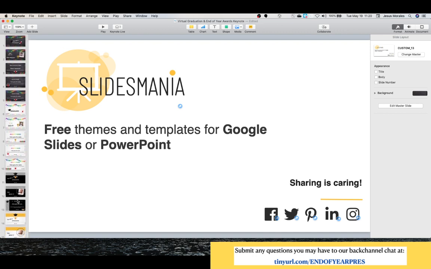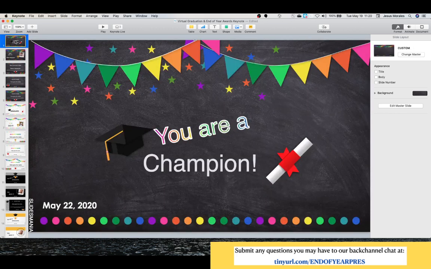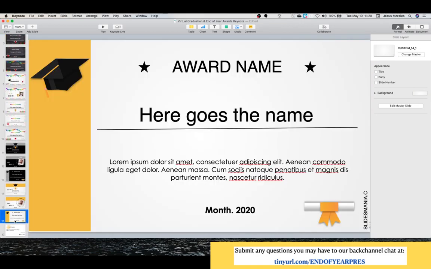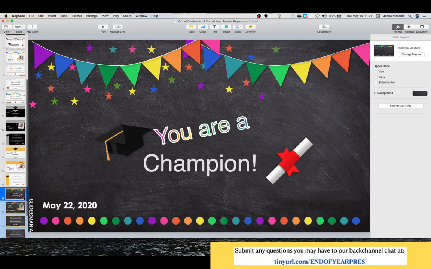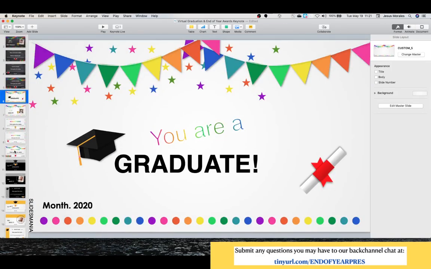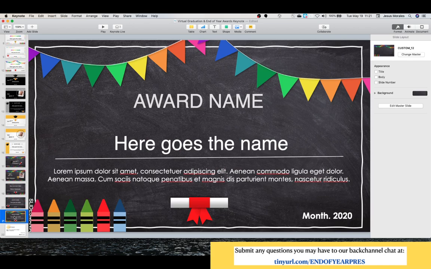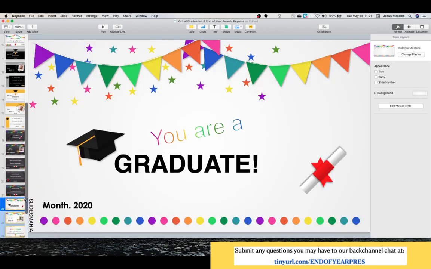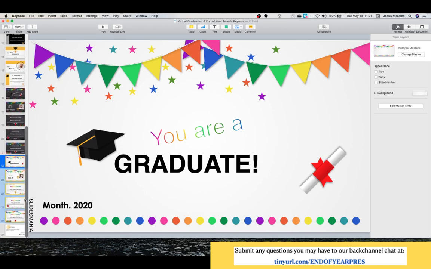If you have 20 students, then you're going to have to duplicate some of these slides, these groups. So I'm going to select slide 1 up here, and then shift click on 5 to select them all, copy, and paste it at the bottom. So I click number 16, and then right click paste or command V, and it's going to put that next set at the bottom. I would do the same thing for set number 2. Click, shift click on 10, copy, go down to the bottom, next to the last slide, right click paste or command V, and then I can create as many sets as I need for the number of students that I have. I think all of you know how to do that. Works the same in PowerPoint, works the same in Keynote.